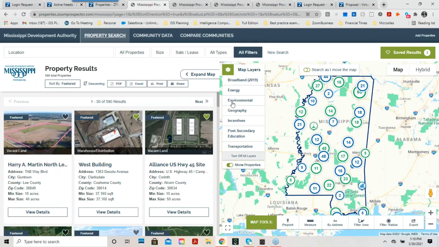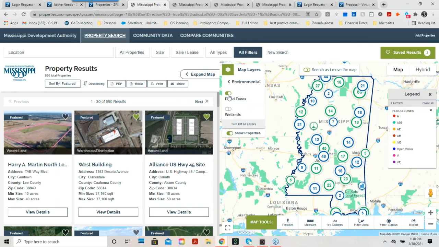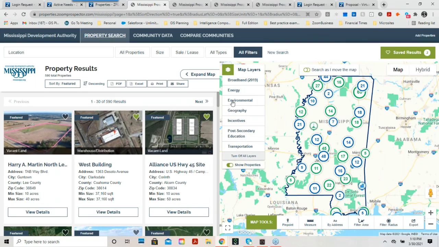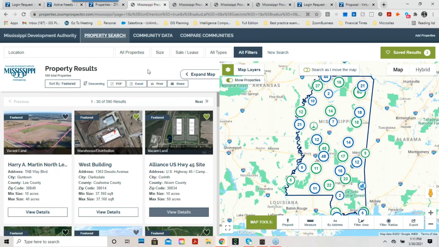It includes the map layers, very similar to what MDA has here, as well as the ability to add additional map layers. So we include a bunch of different map layers for you. This would all be branded for your community, and the systems will be programmed to talk to each other. For example, any properties in your application would automatically update in the state application and vice versa. I'm pleased that Marion County is one of our first new clients under the state application offer, and we're really excited to have them and build that system for them.